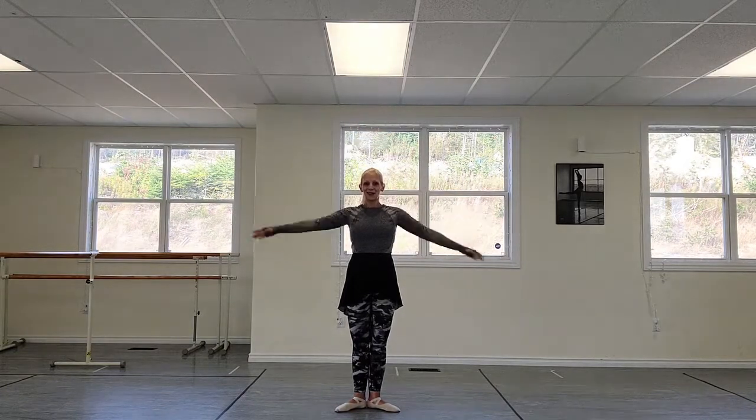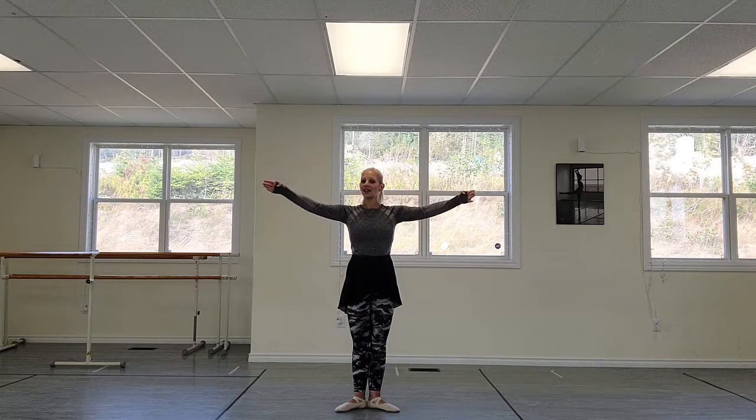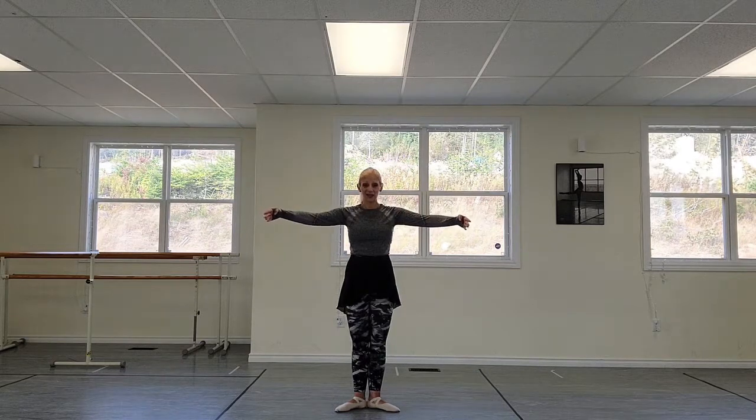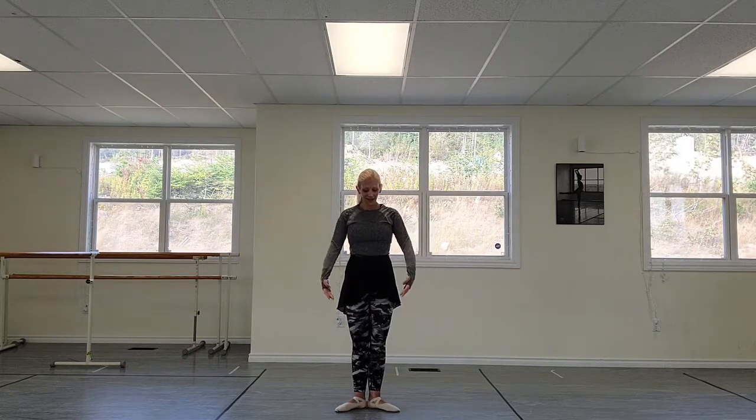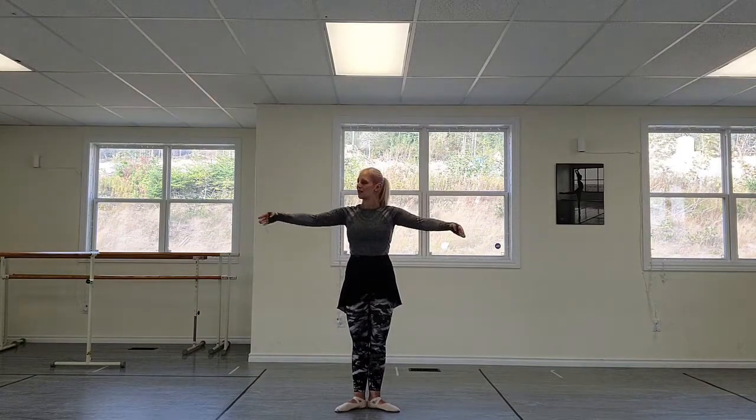If they're too high and you can't see them, then they're too far back. Okay, so we lift them forwards and up, and then they're going to do a little fountain open to the side. This is known as second position of the arms, and then they come down again. Okay, we can do that twice. So they're going to lift forwards and up through second position, down. Okay, then we do it again.